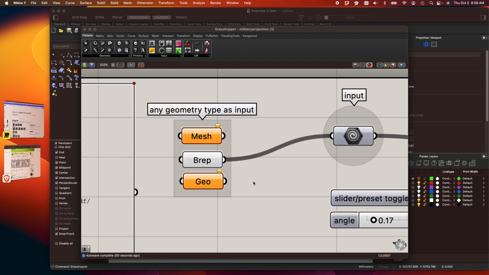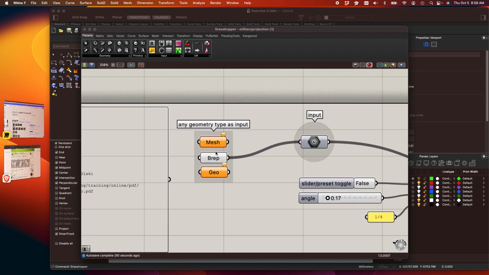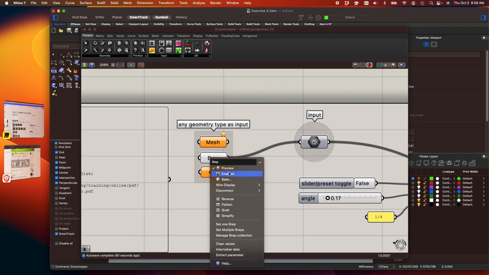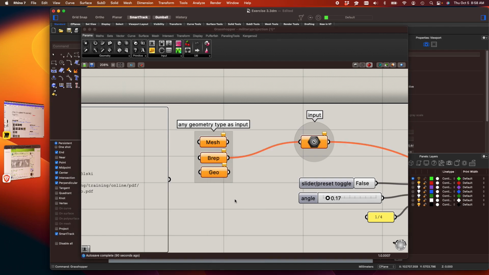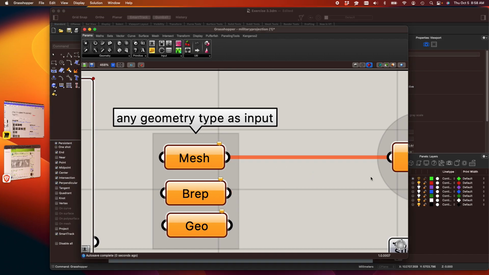So there are all types of geometries that we're making in Rhino. For instance, what we've been working with right now is all breps, right? However, if you were to 3D print something, you would transfer it to a mesh file. Now, again, I'm not trying to confuse us today, or really confuse us for this project. But since stairs are relatively easy and simple, this is a good opportunity to use it. So in my case, I'm going to clear my values, because mine is already kind of set up. You should see yours as an orange message saying, hey, I need geometry to use. And I think by default it said the mesh was enacted.